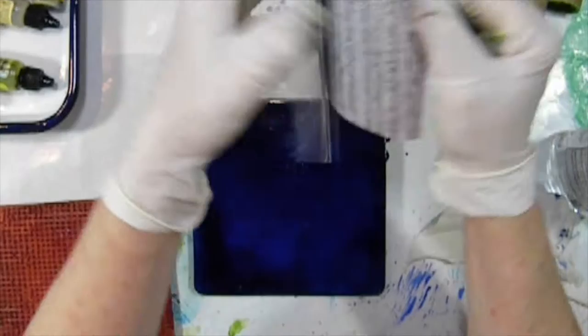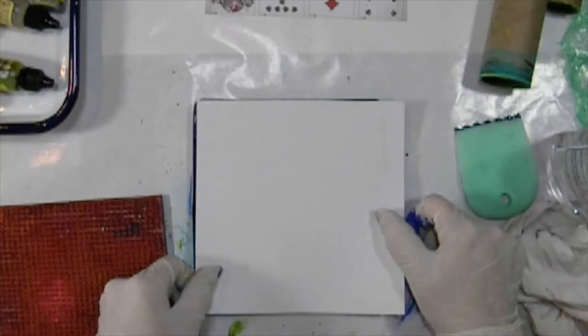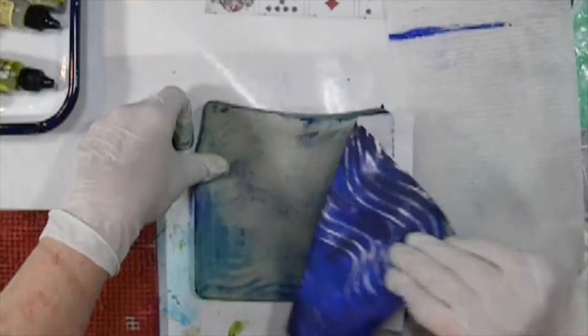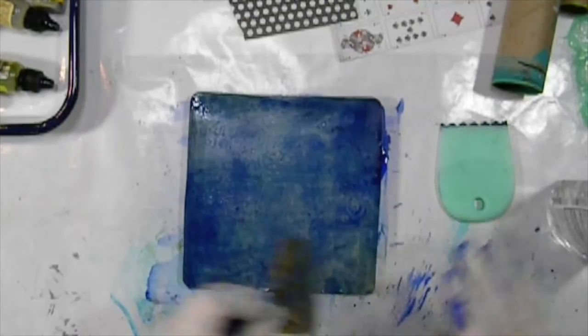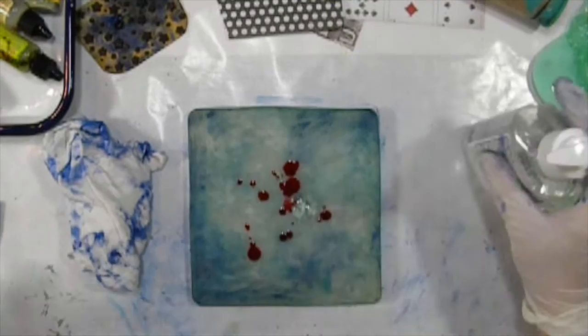I ended up putting a bit too much blue onto the plate. I'm making some marks with a catalyst tool and I'm going to get a really rich color here — I love this print. It started to dry a little bit and because there was so much medium on the plate, it stuck a little bit, which is fine. Since I'm going to be cutting these up into small squares, I can just avoid the area that I ripped. Here I pressed a star stamp into what was already on the plate, and I'm adding some red to get a really interesting purple.